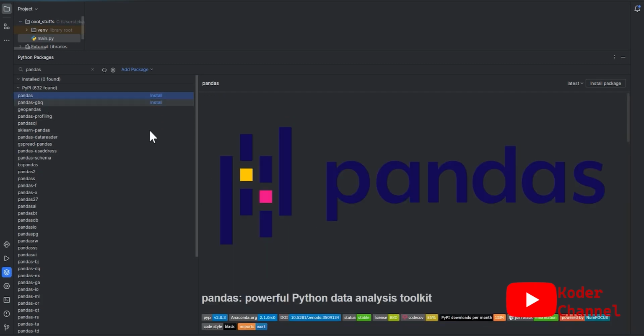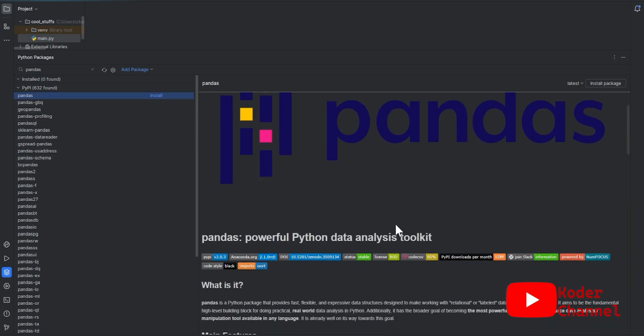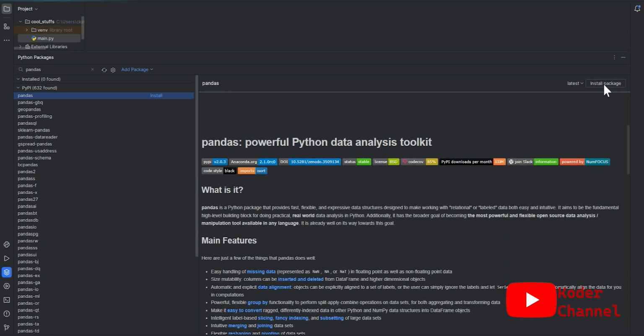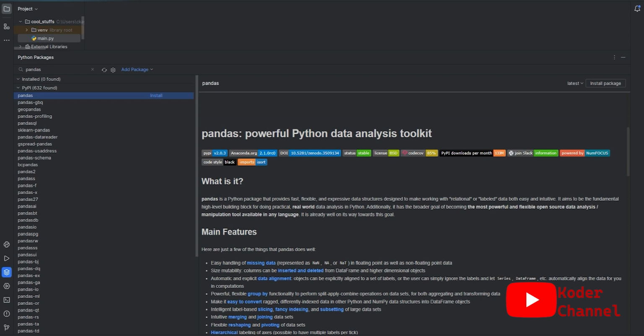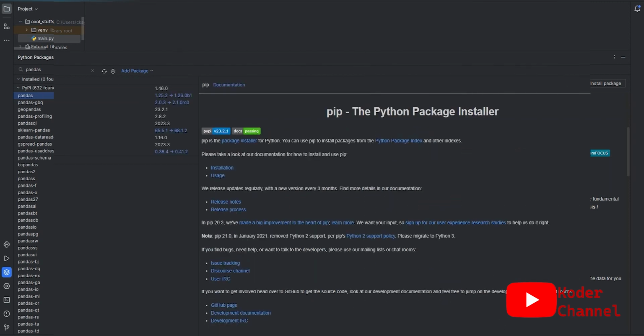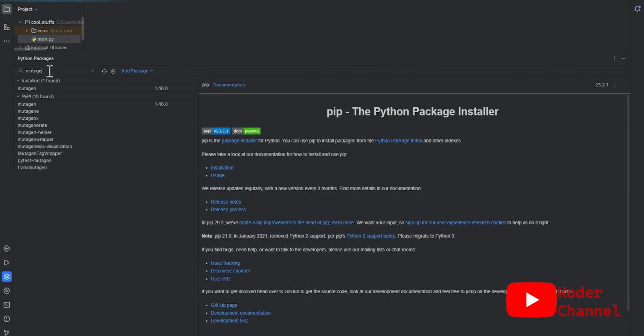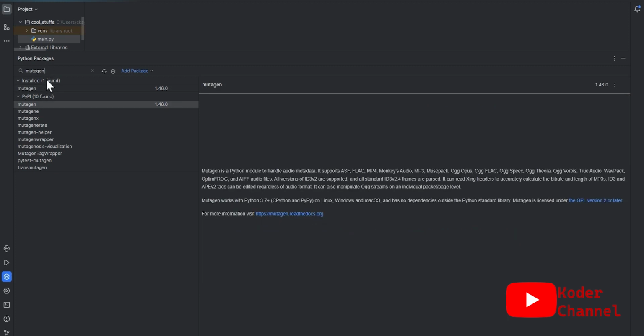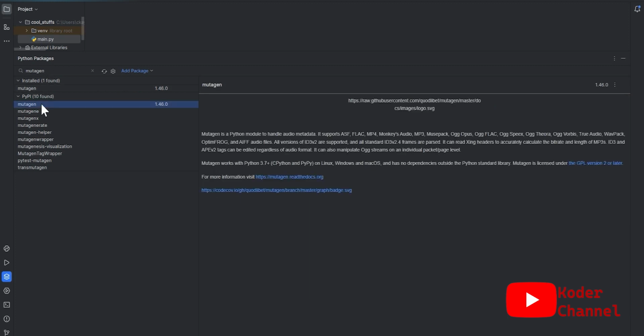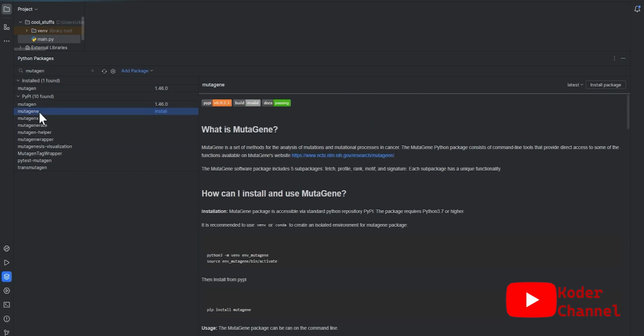Yes, you see here, it tells you about it. If you want to install, you click on install package, and then it's going to install mutagen for you. Because I've already installed it, that is why it's like this. If you have not, you have the option to click on install, and it will be installed for you.